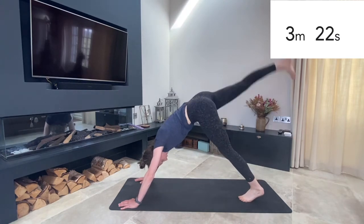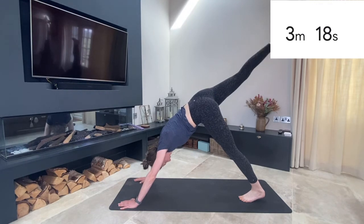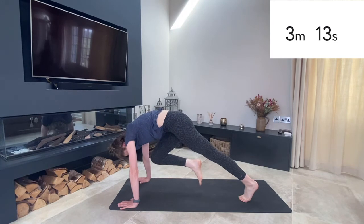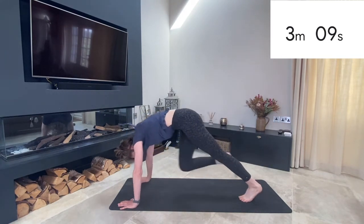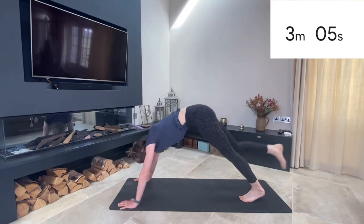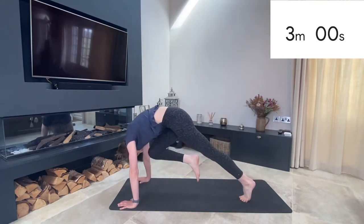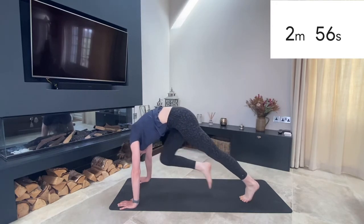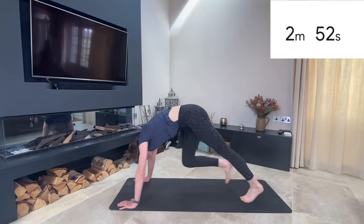From downward dog, lift up your right leg, keeping your hips square and straight facing forward. Inhale, go forward to plank, and tap your knee towards your nose — shoulders go over your wrists. Extend back up and repeat. This is really good for straightening your upper body and using that core. One more, then bring your foot back to the ground.